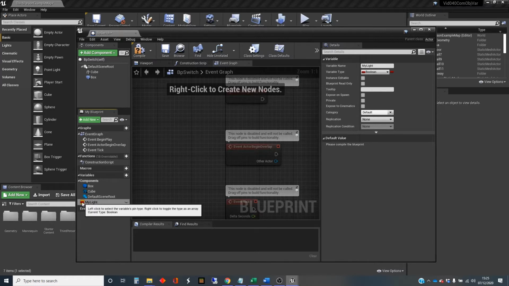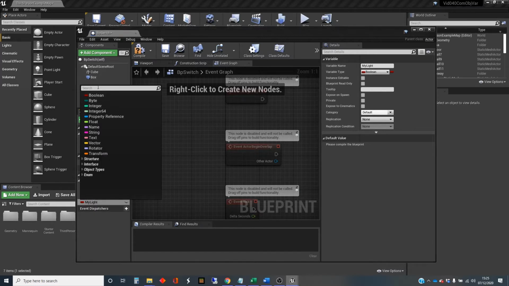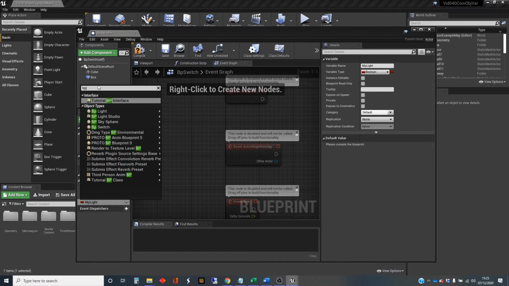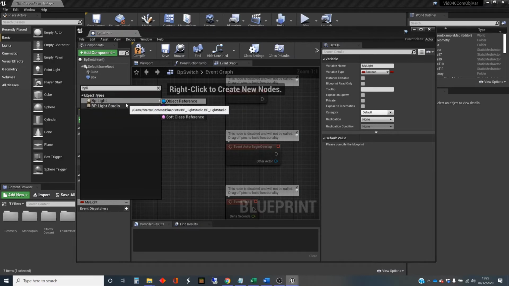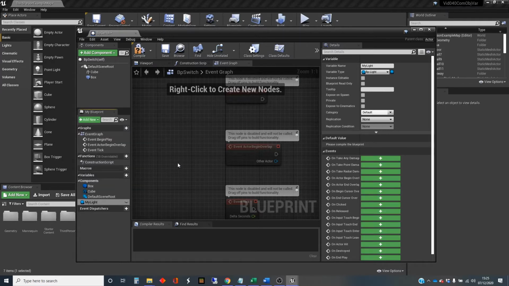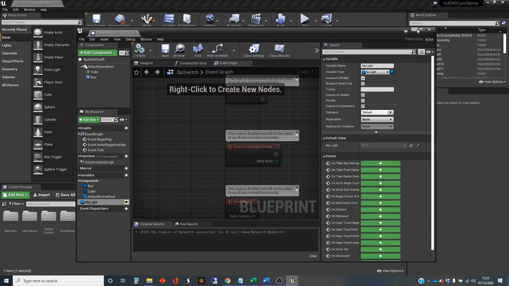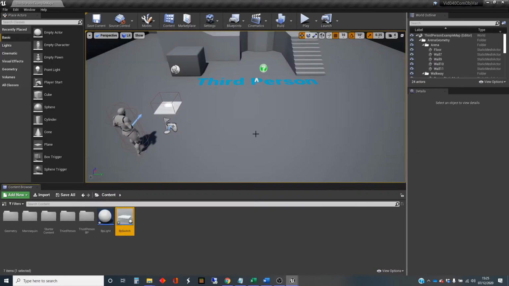At the moment, it's the default Boolean type, but we've created our own class, and we can access that. The thing that we want here is the object reference, which is the top one. That'll give us a variable of the right type. We're going to expose that variable and compile, because the next thing we're going to do is plug that light in. At the moment, it doesn't know. There might be several lights in the scene. It doesn't know which one it's actually going to talk to.